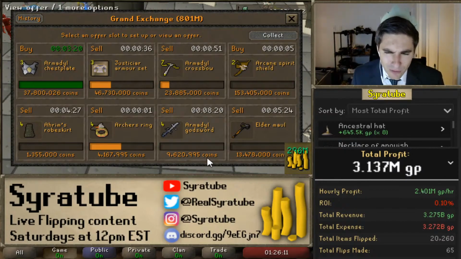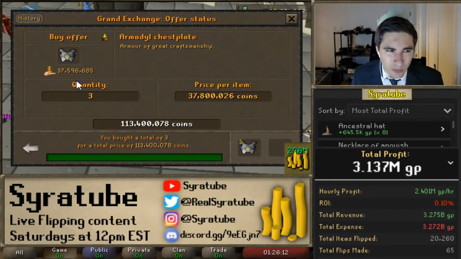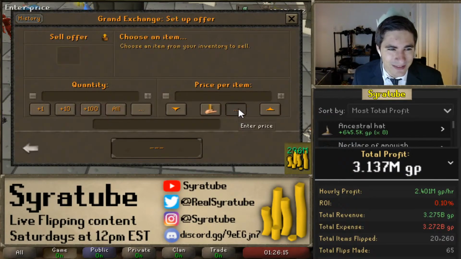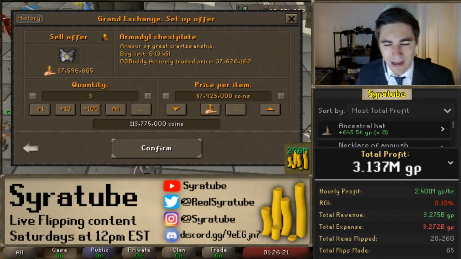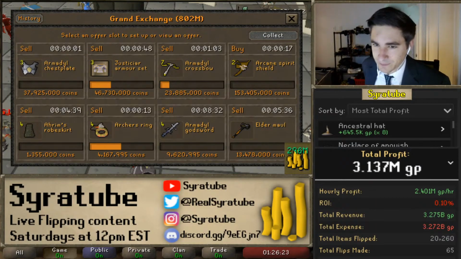And also, all of the Armadyl chest plates bought at once, which is really not a great sign, I gotta be honest. If you ever have an item that you are flipping and it completely buys out at once, usually that does mean it is crashing.